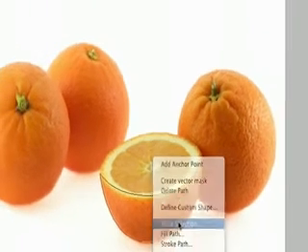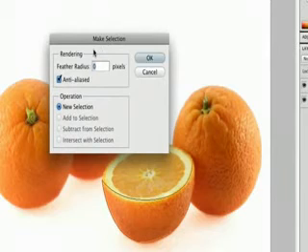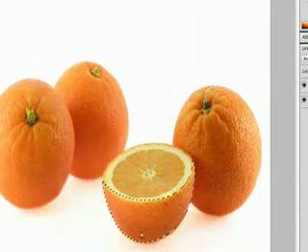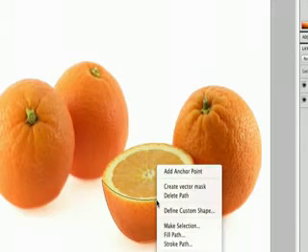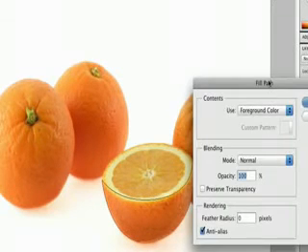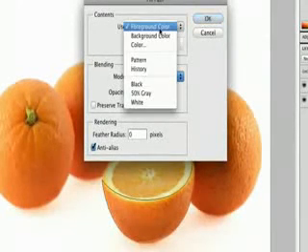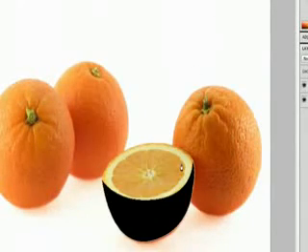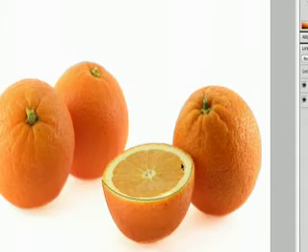We can make it as a selection. As you can see, we have our make selection dialog box. We can feather the radius, anti-aliased, any of these options here. We click OK, and we now have a selection from that path. We can right click the path once again and choose fill path, but the problem with filling the path, we can fill it with foreground, backgrounds, a custom color, pattern, history, anything like that. But the problem is, unlike using the shapes option, this is not a vector shape, so you can't resize it and keep the quality like you can when we created a custom shape using the shapes option in the pen tool.